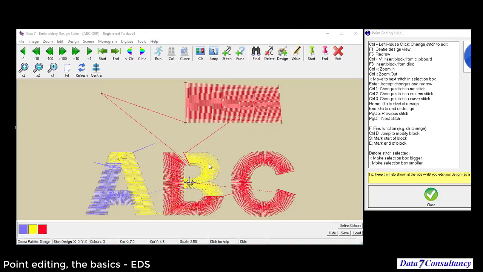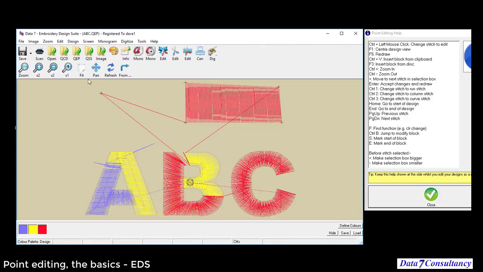Where editing an expanded design may be particularly helpful is you might have an old design, or a design that's been punched for you by a digitizing company. You may find that at a particular part of that design it's breaking needles or it's breaking thread quite often. So you can navigate to the place in that design.